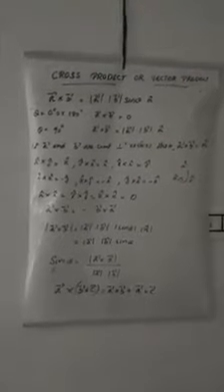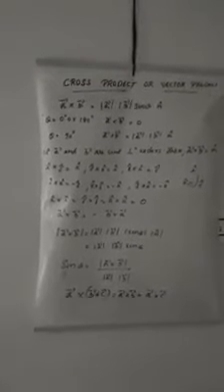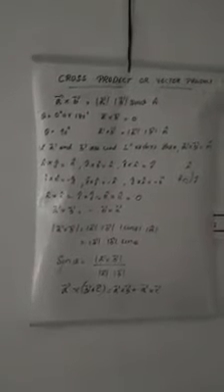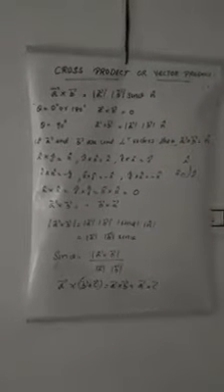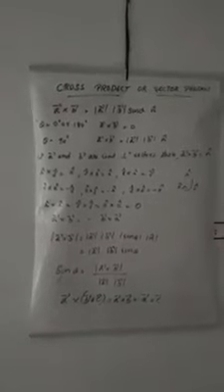Don't forget, if the question asks to find the vector perpendicular to A and B, which is that vector? A cross B. The vector perpendicular to both A and B is the vector A cross B. Then can you say the unit vector perpendicular to both A and B? The perpendicular vector is A cross B. How will you find the unit perpendicular vector? A cross B by modulus of A cross B. The vector perpendicular to both A and B is A cross B. The unit vector perpendicular to both A and B is A cross B by modulus of A cross B.